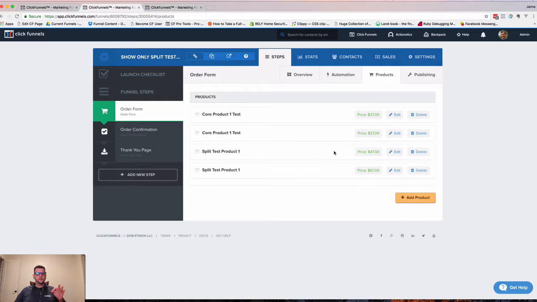You wouldn't want to use this for your bumps, but if you wanted to split test the product prices on a bump, you can use the CF Multiple Bump add-on to set which product ID is associated with your bump offer. Basically create split test variation pages, and on one page you insert a multiple bump and attach it to a specific product ID. On the other page you do the same thing with a different product ID. So this works for bump products as well, but that is on the CF Multiple Bump add-on. You can use that to do split testing on bump prices.